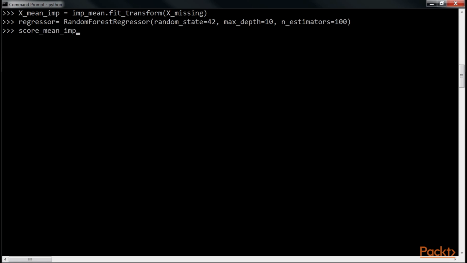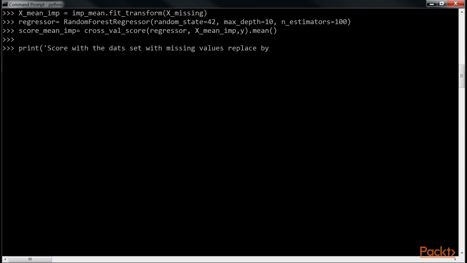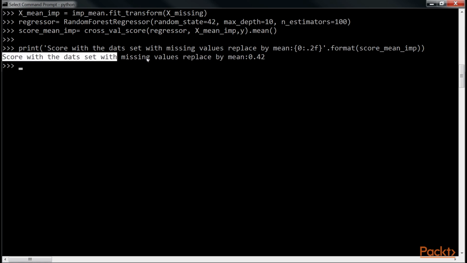Next, we calculate the cross-val score. After that, we print the score of the dataset with the missing values replaced by the mean values. You can observe the change in the score. Imputation strategy works better than discarding in this case.